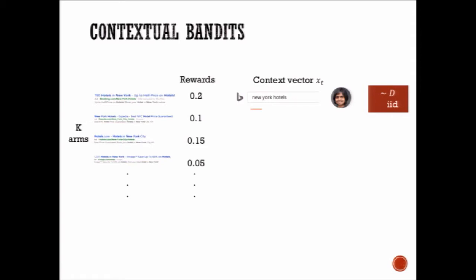The model of contextual bandits that we are considering is very general in the sense that there is no direct explicit mention of what is the relation between context and rewards. All we know is that there is some underlying unknown joint distribution from which at every time step context and rewards are being generated. This distribution is not known to the algorithm. So implicitly, the relation between context and reward is modeled through any correlation that might exist in this joint distribution.